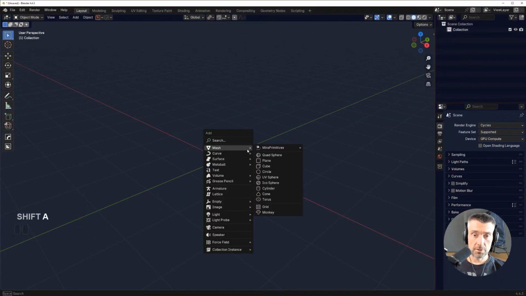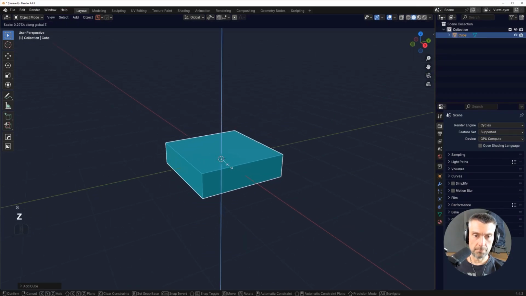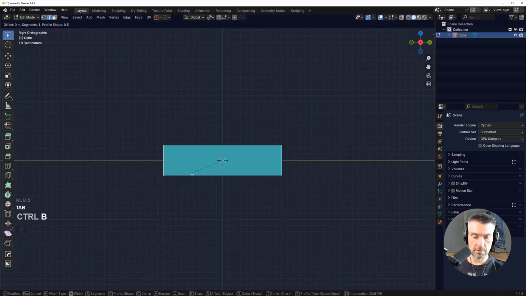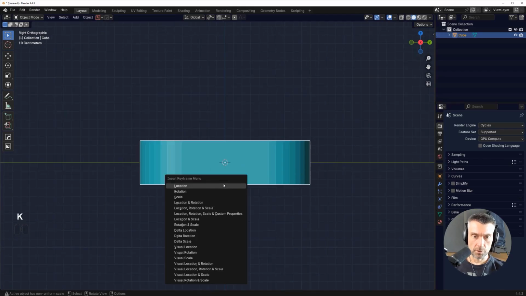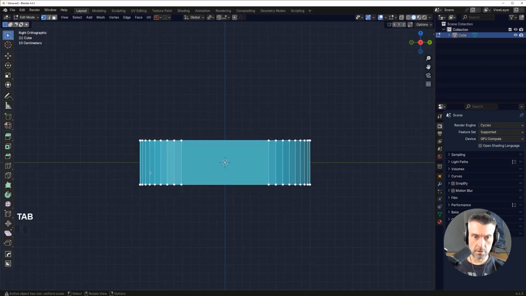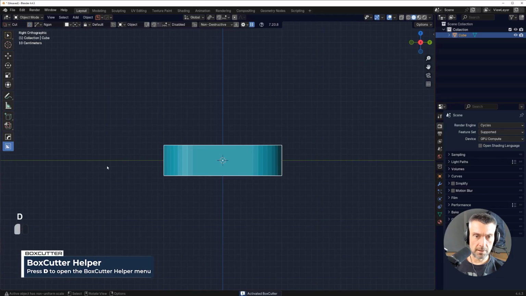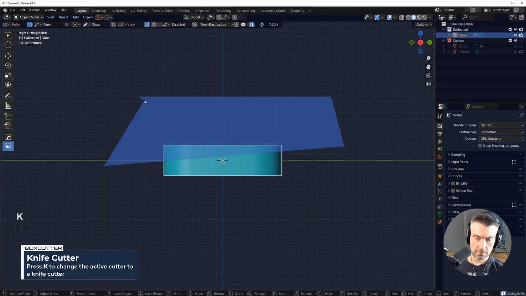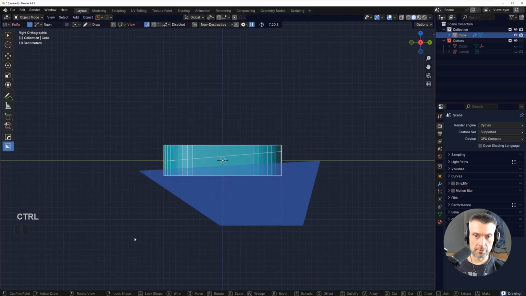Now, imagine that, for example, you have a topology here, right? And you have edges on this mesh, right? Let me just run the bevel here. And then I'm gonna run a knife here, right? So you can do it with box cutter very quickly. So let's just run a cut here like this, right? And I'm gonna run a knife here, right? And then we're gonna run another one here like this, right?